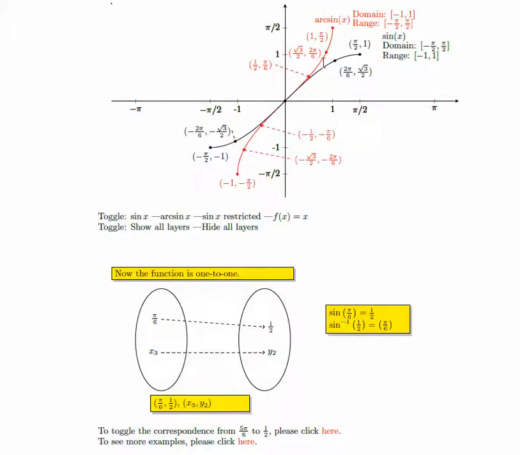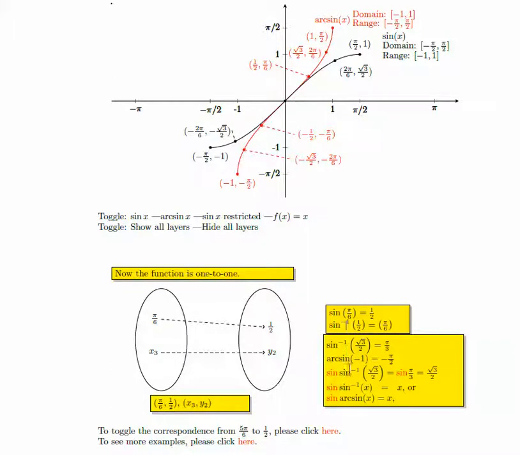You see, this red one will be the case. We talked about this point a lot, pi over 6, 1/2. That's basically the point right here. Okay? Then how about this point? How are we going to write this one? You see, we have sine inverse radical 3 over 2 is pi over 3.